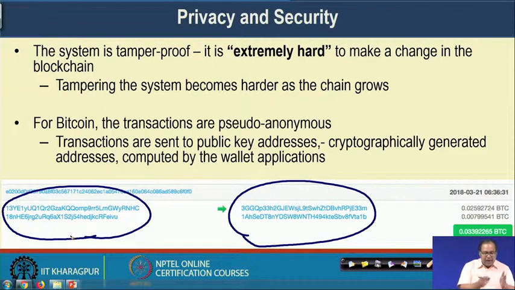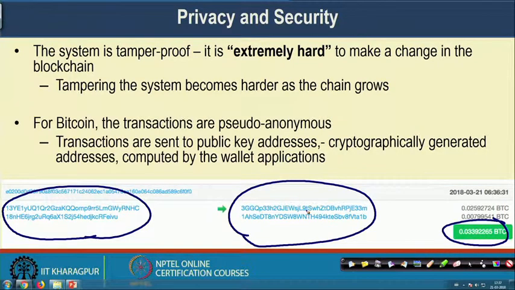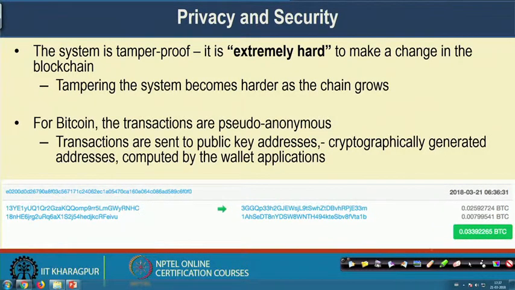You can just see that this user has transferred 0.0339 Bitcoin to this user, but who those users are in the actual network, you will not be able to reveal. So, it provides a certain level of privacy, but it does not guarantee complete privacy, because although you cannot decode the users, you are still able to see the transactions.